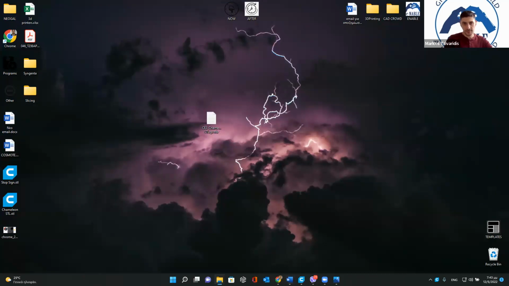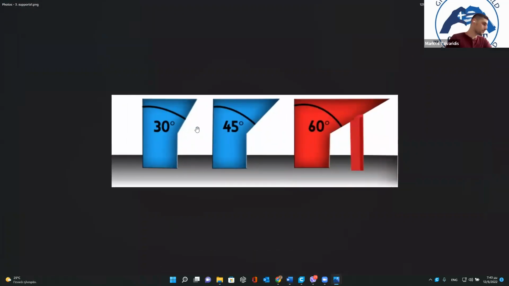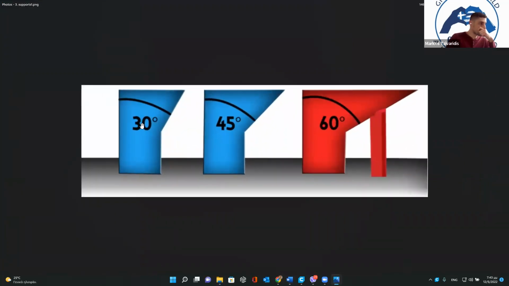Find the picture. There it is. So this is called overhang. For example, for my Ender 3, if I go layer by layer for a 30-degree overhang, I can continue bringing layer by layer.